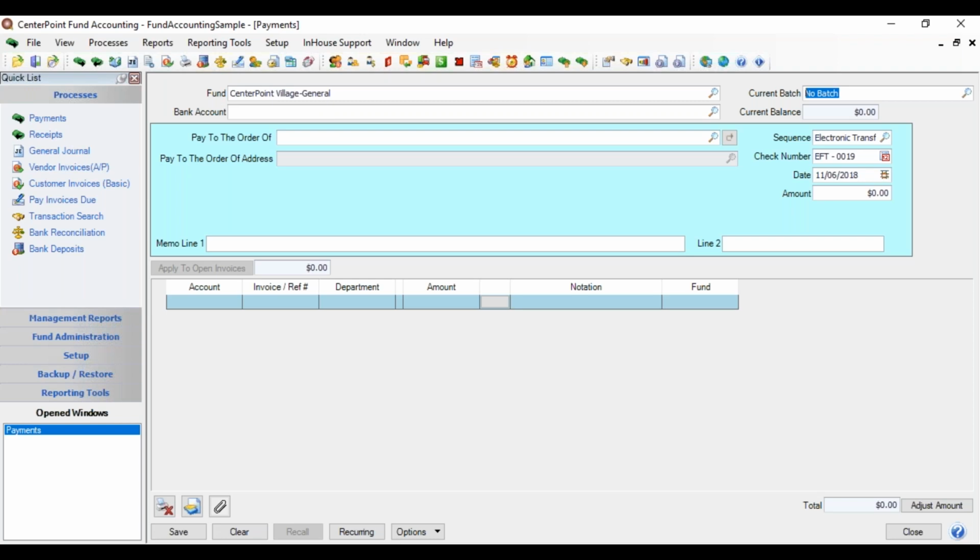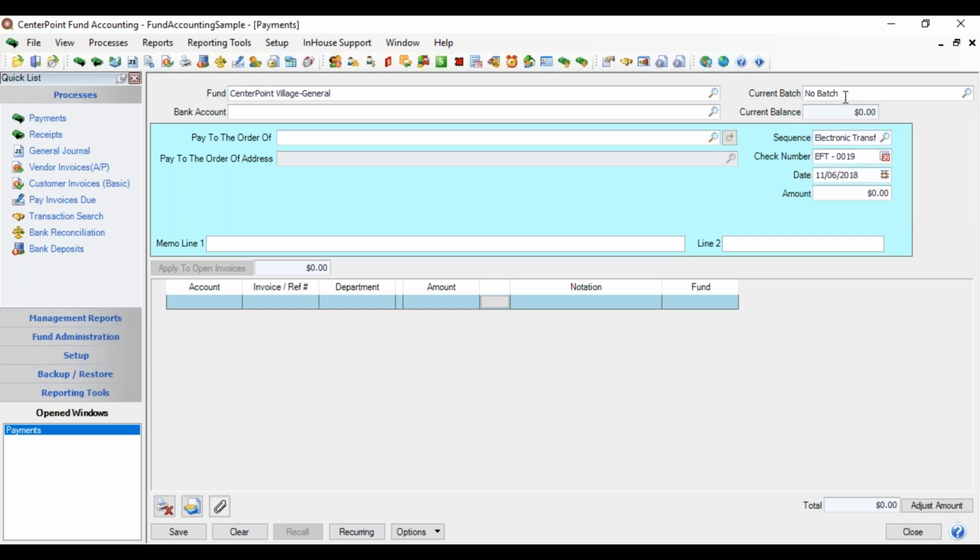After you select the fund, it will go to current batch. No batch is a default, meaning when this transaction saves, it's going to post the transaction and do whatever the print option is that's set for this entry. If you don't want it to post at this time because you have other things to enter later, or you just want several transactions to post and print at one time, then you can create a batch. You can either have the batch already created from Processes and Batch Transaction, or you can right-click and do New and create the batch right here. Then you would select the same batch for all the transactions that you want posted in that particular batch.